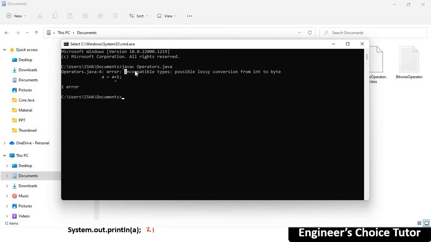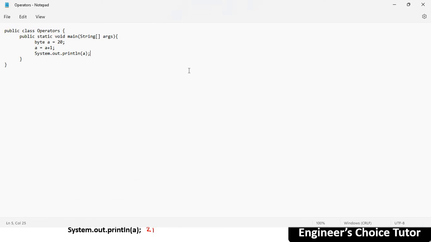See, you got this error, right? About this error only I was talking: possible lossy conversion from int to byte. So how can I correct this code? By using explicit typecasting here. So byte here and this in one bracket.